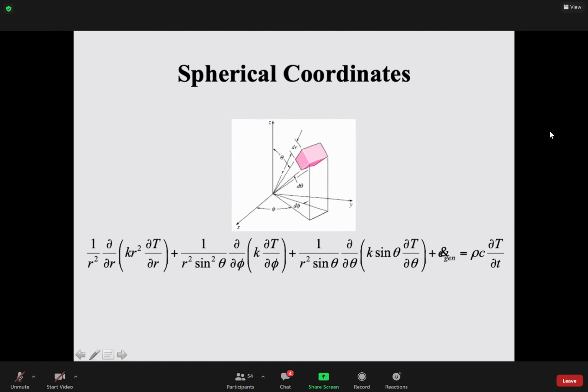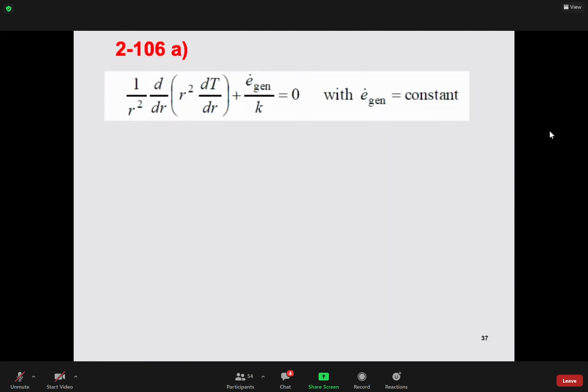We mentioned uniform. I do not know the temperature. At this moment we are just saying this is not a function of phi or theta. Okay, therefore it's uniform, therefore this term does not exist. This term does not exist, and we ignore transient because we mentioned steady state. This is equal to 0. Therefore, we have conduction. This term represents conduction in the R direction, and here represents generation. Therefore, the equation will simplify to this format, and right here, okay, this one. And we mentioned here the heat generation is constant because they gave the value.